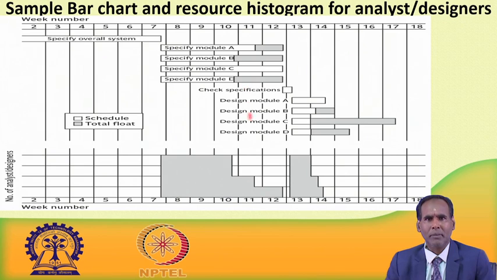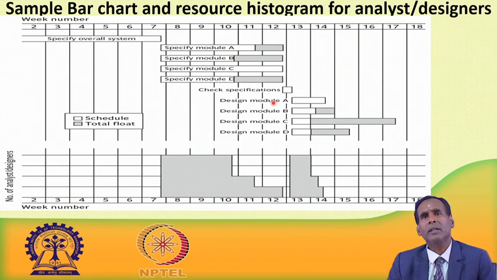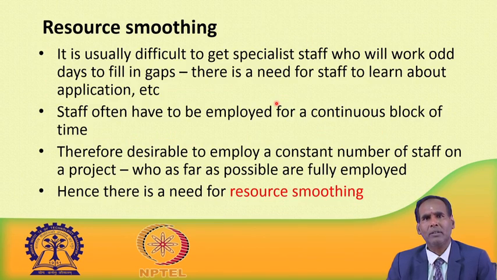We will take the same example, and here you will see many activities having float times, free times, slack times, the shaded portion. So, instead of starting from the very beginning, we can shift a little bit, we can delay the start date, so that the project completion date will not be affected, because some free time is available here. Then we can see that the resource requirement we can meet, and the resource histogram will be even or uniform. We will take the same example and show it here.